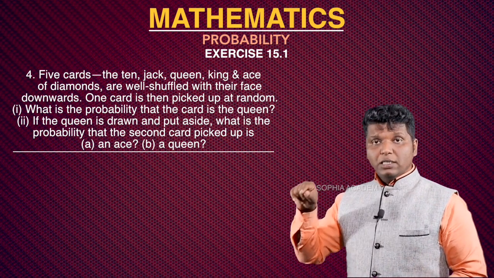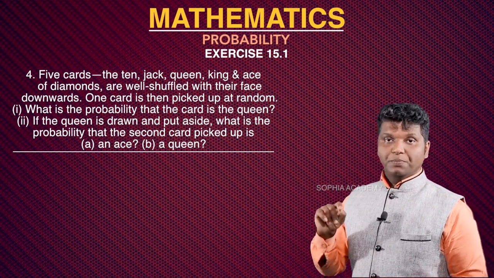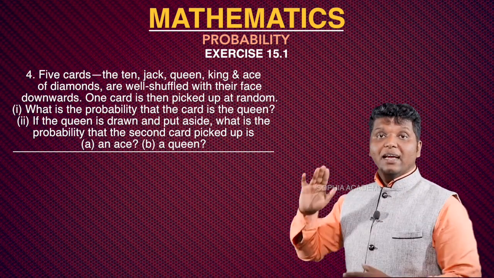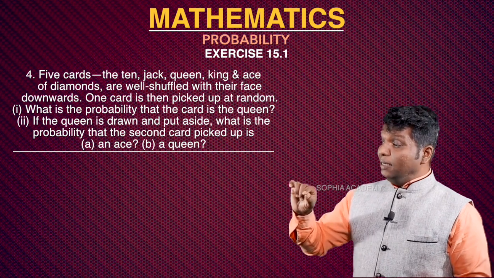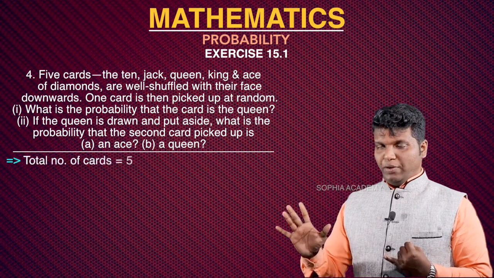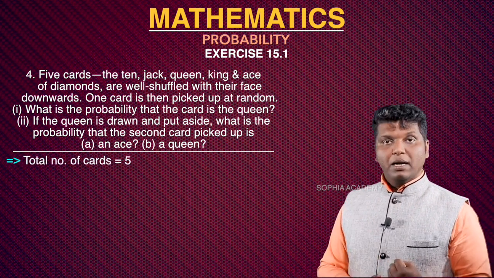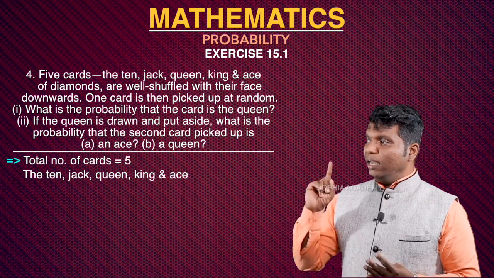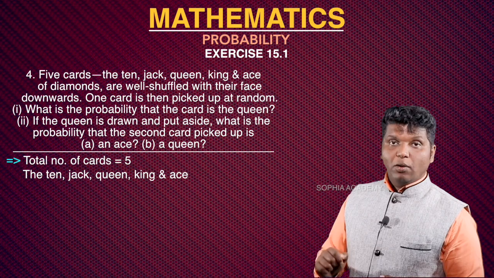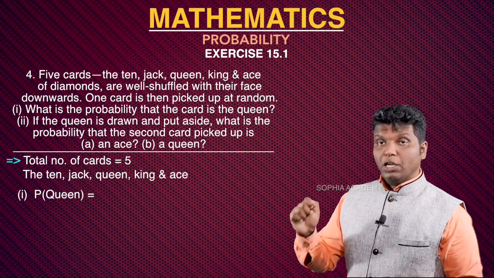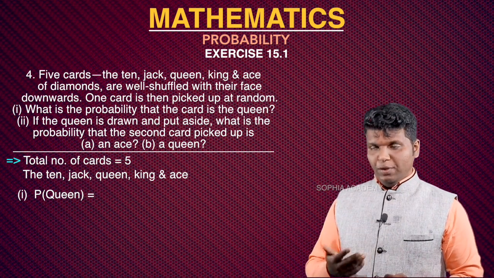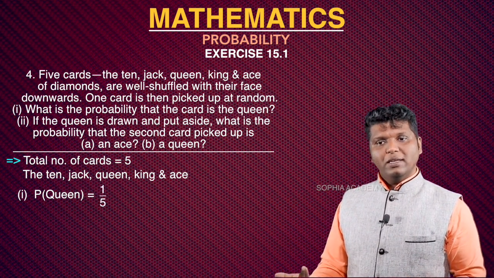From these shuffled cards, one card is picked out, and we have to find the probability that the card picked is a queen. So tell me, how many cards are there one by one? Total number of outcomes is 5, because there are 5 cards. Individually, there is a number card which is 10, then jack, queen, king, and ace, 1 each. Now our question is, what is the probability that the card drawn is a queen? The probability of the card drawn being a queen is equal to, how many queen cards are there? 1. Altogether, how many cards are there? 5. So out of 5, 1. 1 by 5. Got it, right?